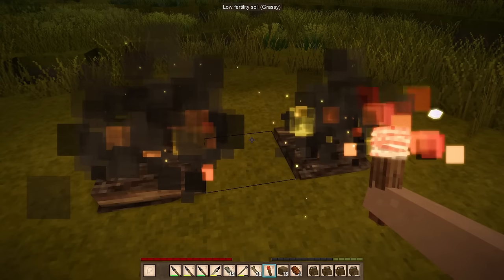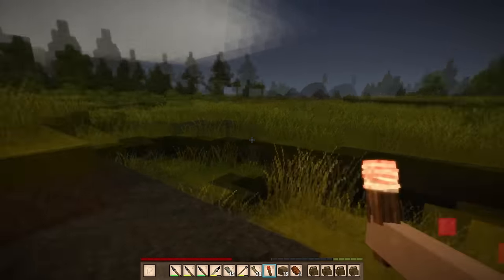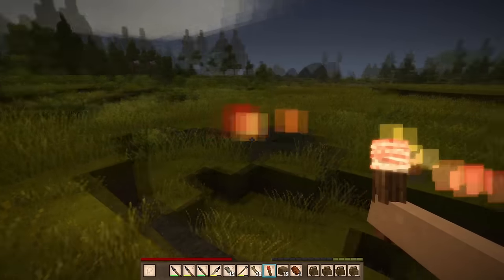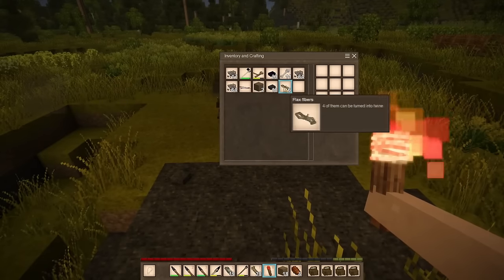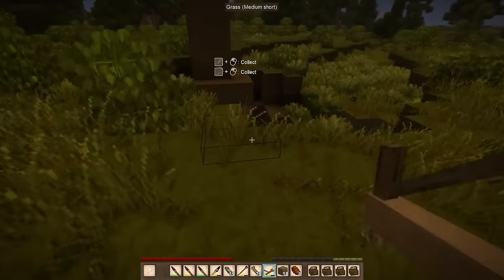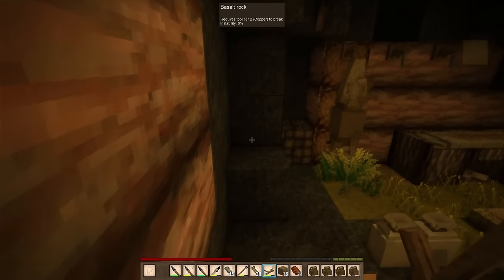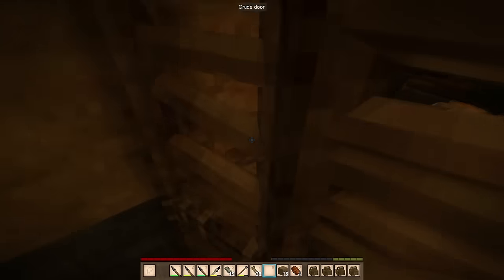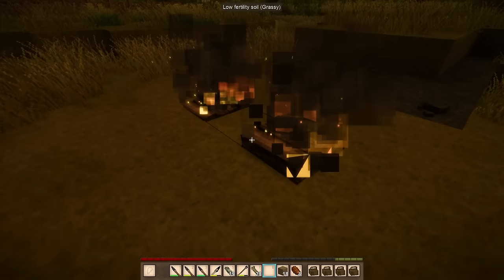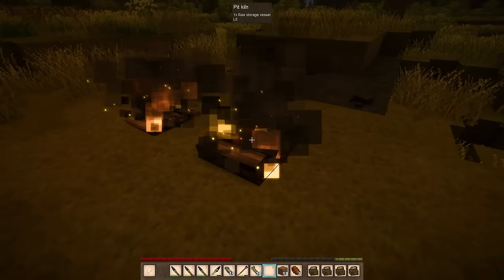Now that right there is the smell of progress. I went ahead and made a torch out of our shelter fire because starting it with the fire starter was not working out at all. Matter of fact, as long as we have a running fire and we have torches inside, I'm gonna move on from using the fire starter because it burns calories and it's very unreliable. Now that we got these down, we just have to wait 1 to 3 days for them to produce results.